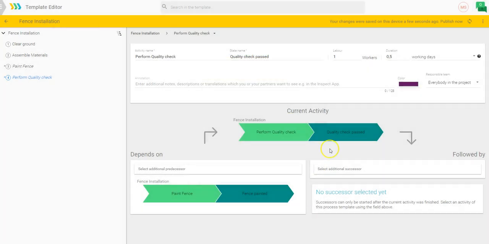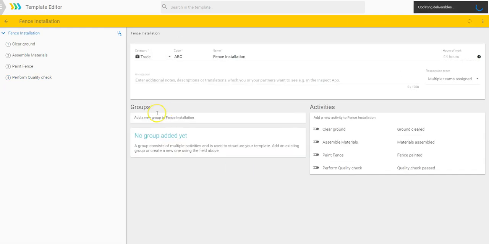After making the changes, what I have to do is save and assign by clicking on the two arrows here. This will update all the deliverables that had this template assigned. So we'll just take a second.